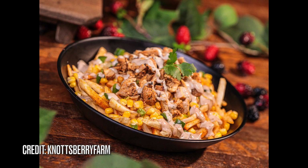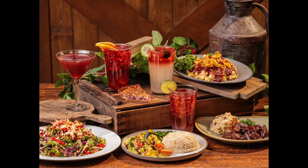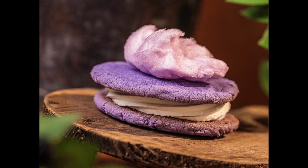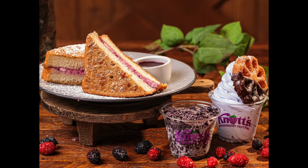Definitely go on out and get your tasting cards today. You do get a discount if you're a pass holder. So yes, make sure you do get the tasting cards. Get as much as possible because this is not like a Disney event where you get smaller portions. They give you portions. So if you want to maximize it, definitely get 1 or even 2 tasting cards today.